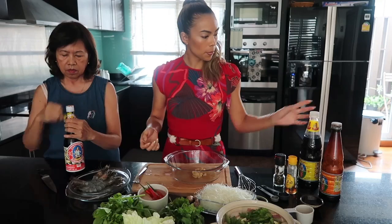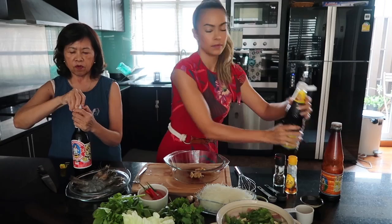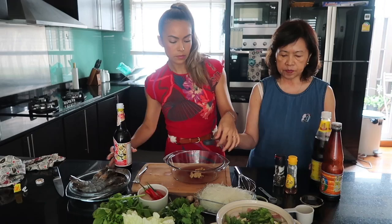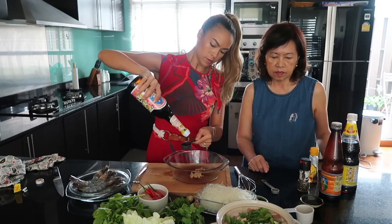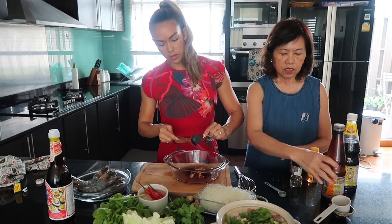One tablespoon of that light soy sauce. Okay, 2 tablespoons of that oyster sauce. Oyster sauce. We're going to need 2 tablespoons of oyster sauce.